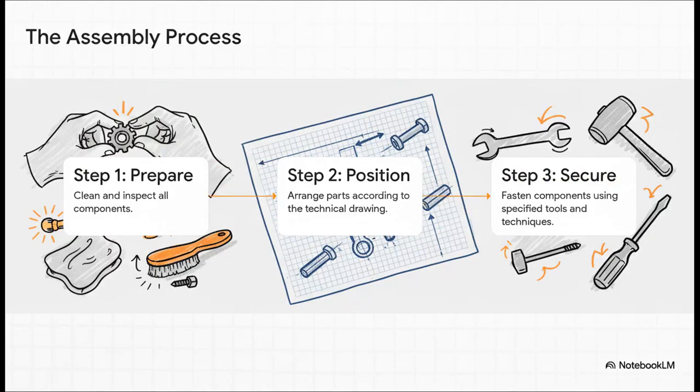And the process itself follows a few key steps. First up, preparation. You have to clean and inspect every single part. Why? Because any little bit of dirt or a tiny defect could ruin the entire build. Next, you position everything exactly like the drawing shows. And finally, you secure it all, using the right tools and critically applying the perfect amount of force.